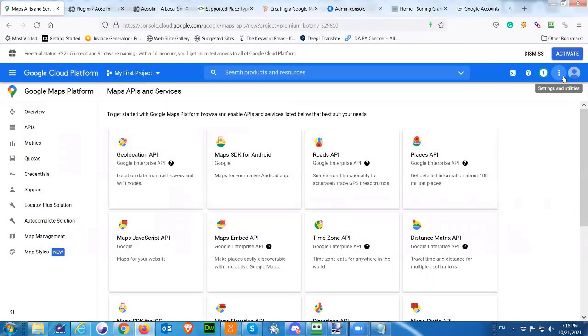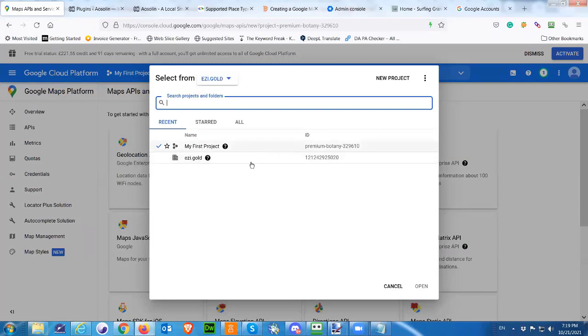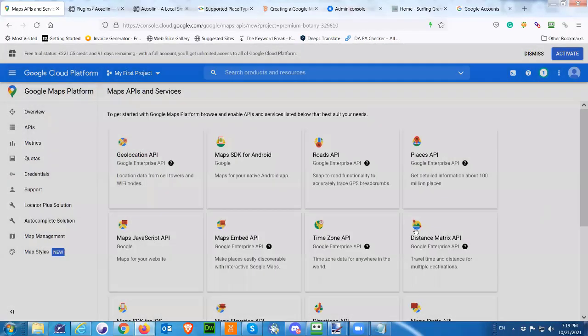Okay. So once you've put your billing details in, normally where you'll end up is in the overview area. And then you want your APIs. Oh, first of all, it's going to force you to make a project, but we've already kind of got a project set up called My First Project. There's no need for you to do anything else.